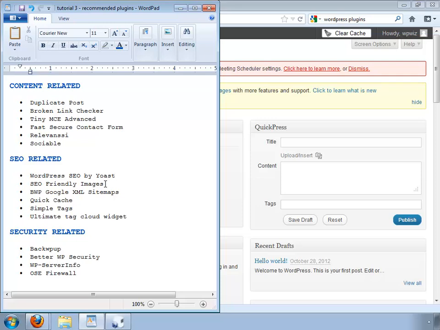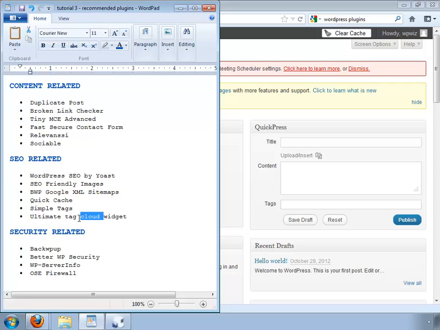Simple tags is basically just a tag cloud, which as you grow content, will basically tag your content automatically. It will find keywords that are relevant to your content, and then you can display a tag cloud on your website, which ultimately is for search engines, but also sometimes visitors like to look at these tag clouds, which display the content, and the keywords which are more relevant are displayed larger than others.